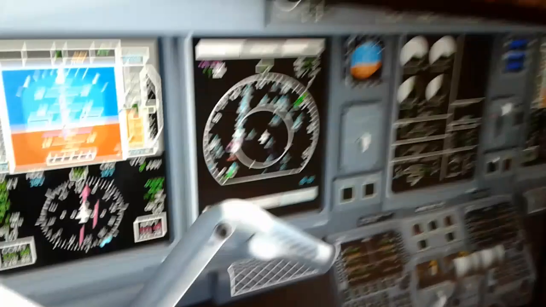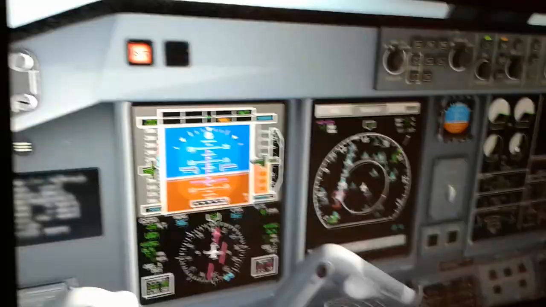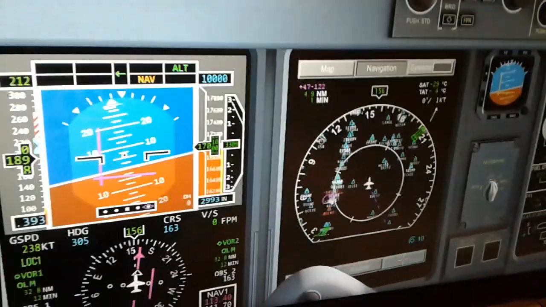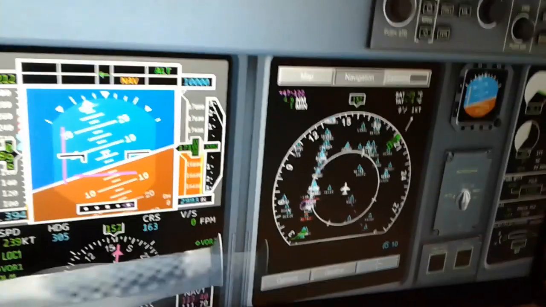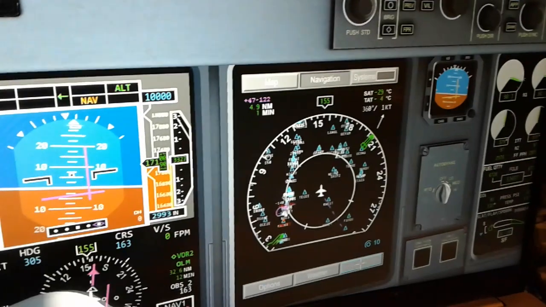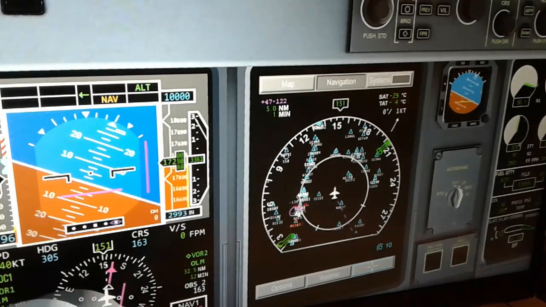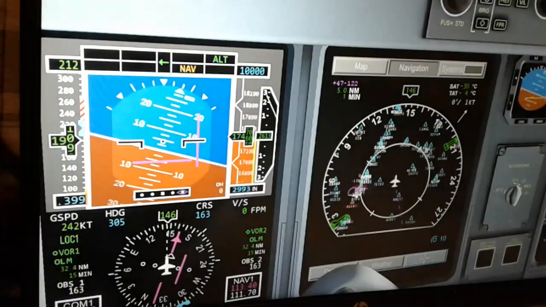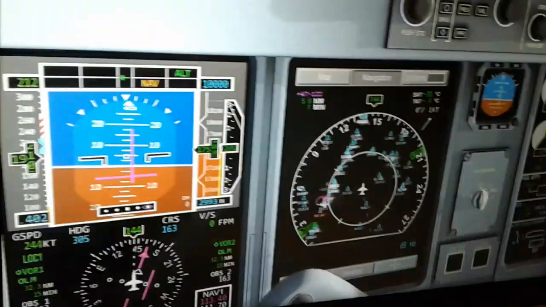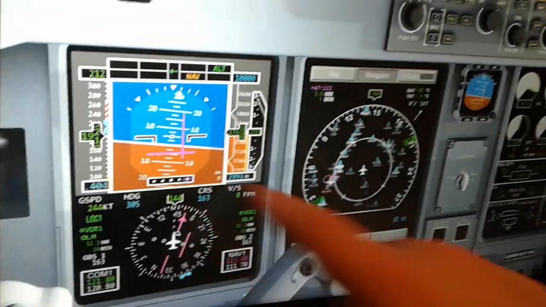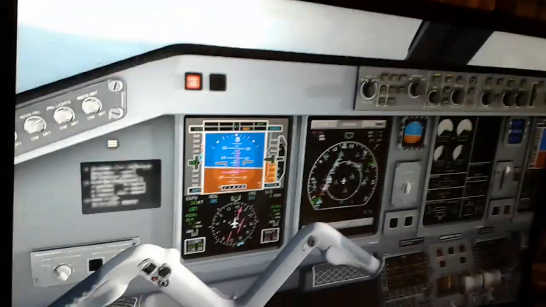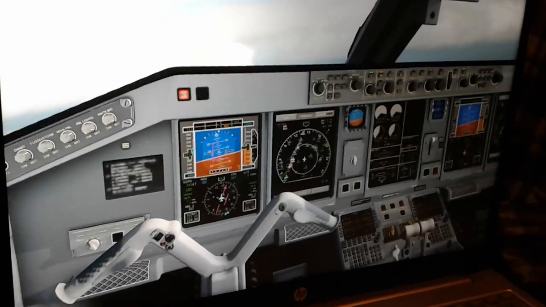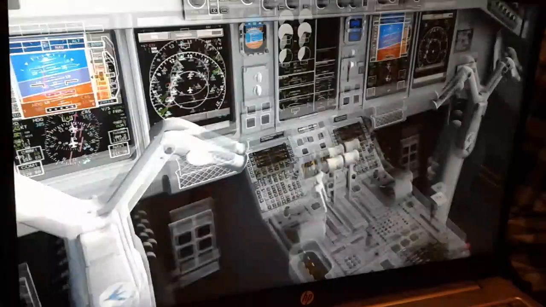Now we're heading south a little bit to the east, southeast direction. 144, 150 maybe degrees. South and east.